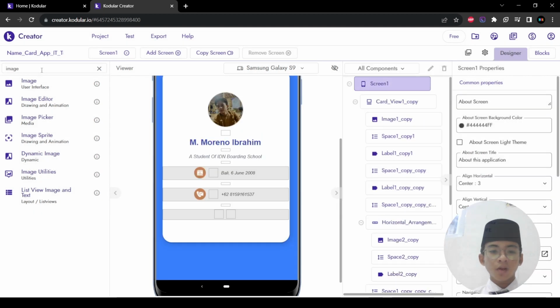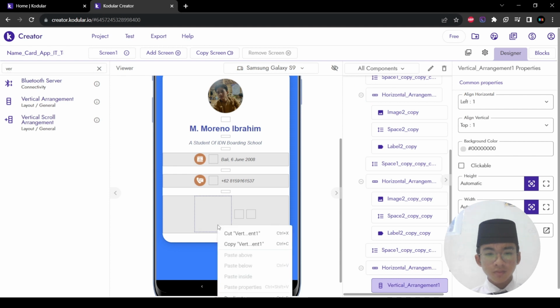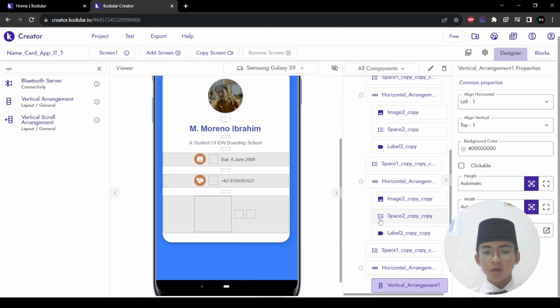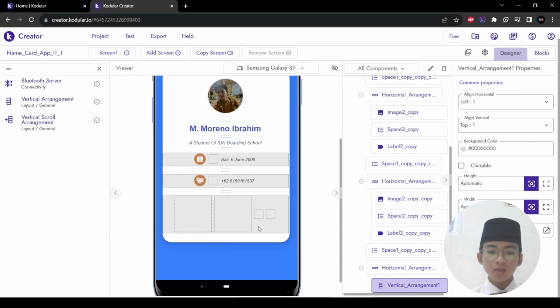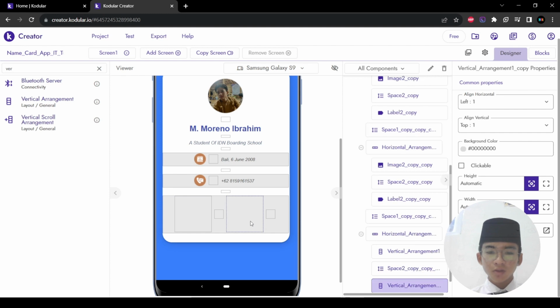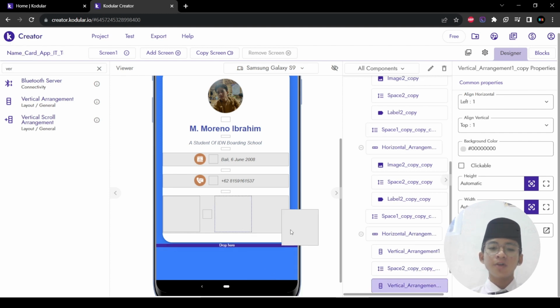And then for the information of your projects, we need to add a vertical arrangement. Then you duplicate the vertical arrangement, put one between the space and put one on the right side of the space.